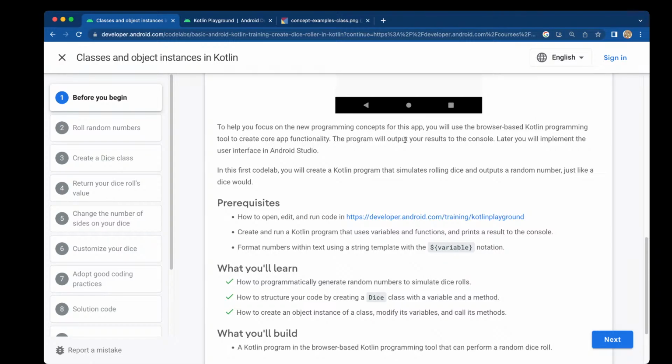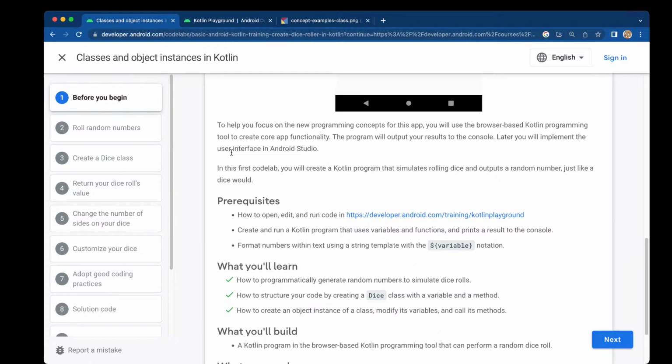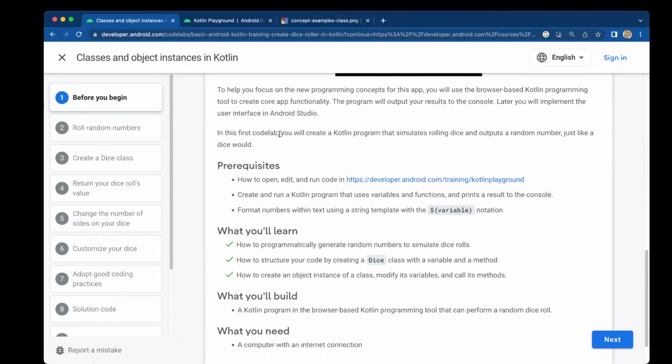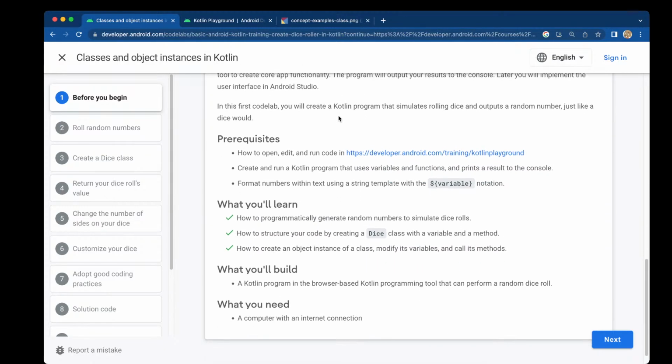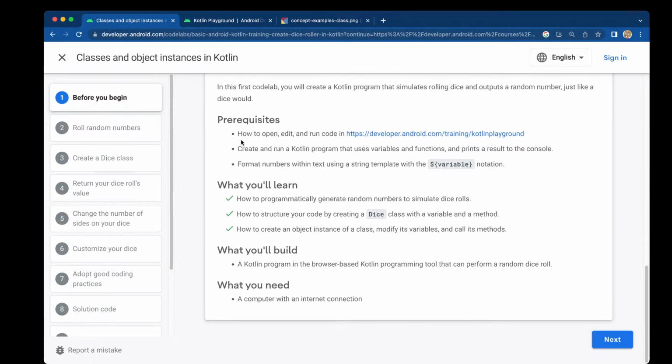The program will output your results to the console. Later, you will implement the user interface in Android Studio. In this first code lab, you will create a Kotlin program that simulates rolling dice and outputs a random number just like a dice would.